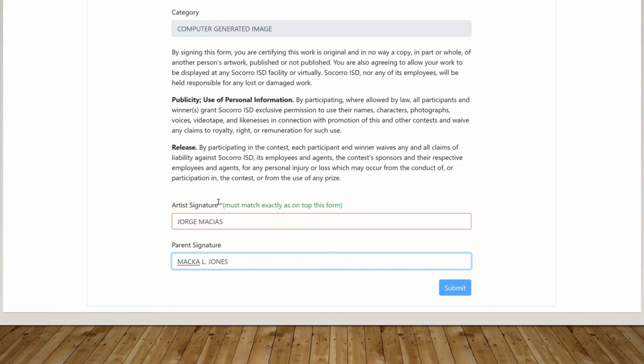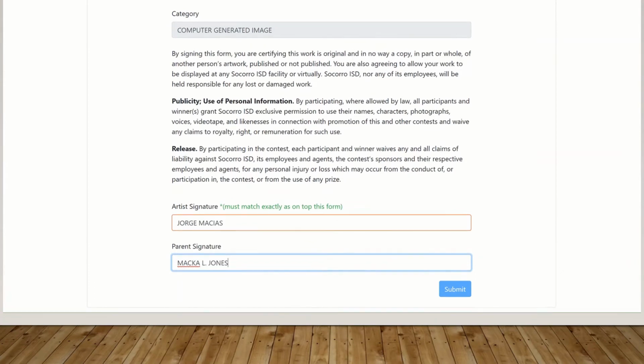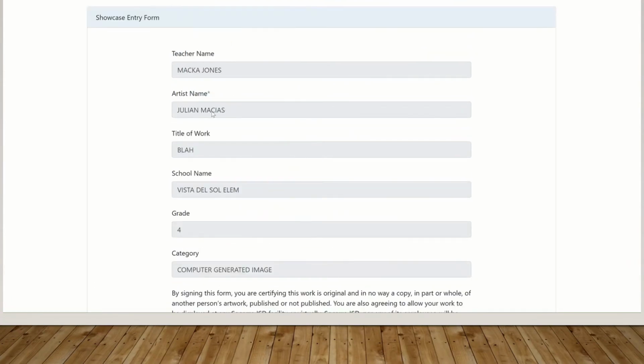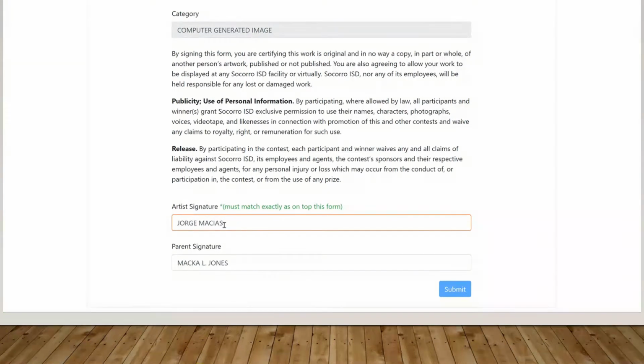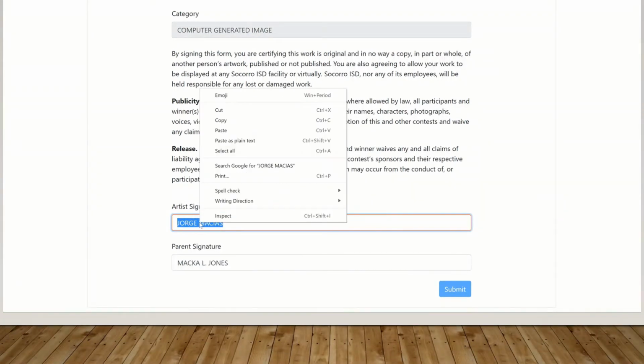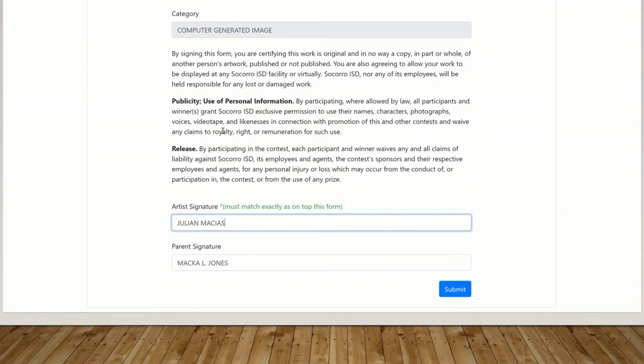Julian did. If you look, it says the artist's signature must match exactly as on top of this form. So please tell your parents that if they don't read that, pay attention to it, that it must be exactly so. The best thing to do is just copy the name exactly as it is and paste it right there.